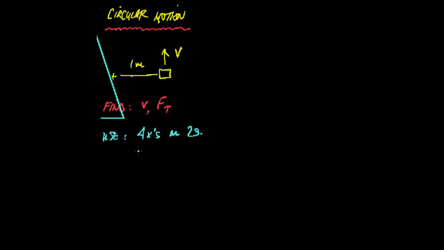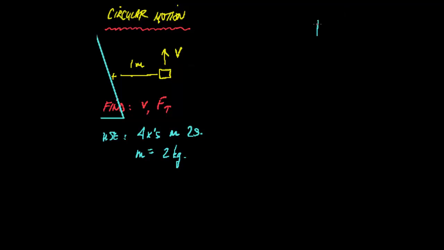We also are going to need a mass, so I'm going to include the mass. Let's make it 2 kilograms, just for a fairly easy number. So it could be any object as long as we know the size or the mass of it, and some of the other things like how fast it's going around. It's 1 meter, on a string or rope or wire. You're going to swing it around, do some circular motion.